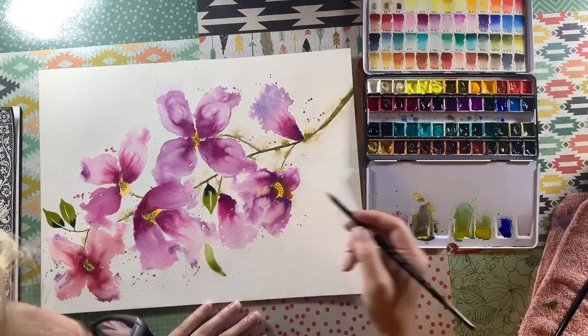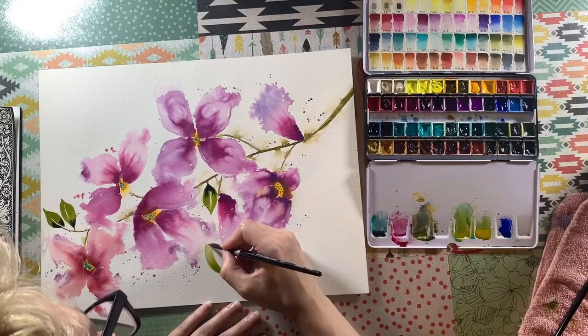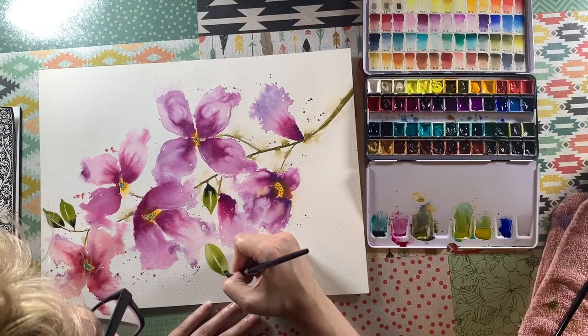Okay, so here I'm actually doing four flowers before I pull the color out with water.